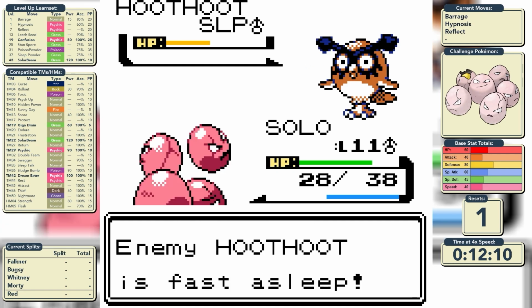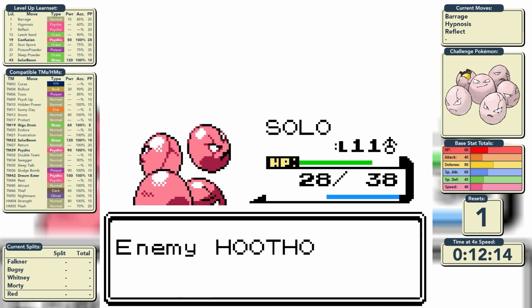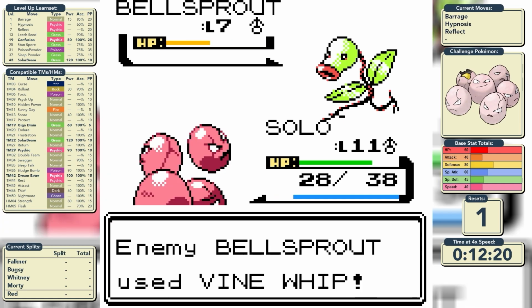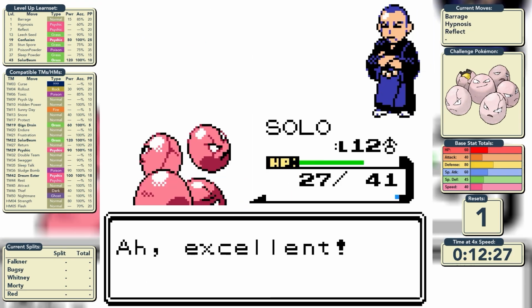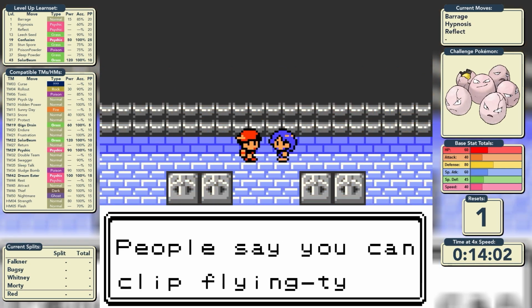We haven't even seen Falkner yet, we have a type disadvantage against him, and we have Barrage as our only move. Reflect is reducing the damage we're taking, but Barrage being our only move is really hampering us. We're having to get very lucky, and hitting 2 or 3 times is not going to cut the mustard for most of it. With a lot of perseverance, we do beat Sage Li, we get our Flash HM, and then we can take on Falkner.